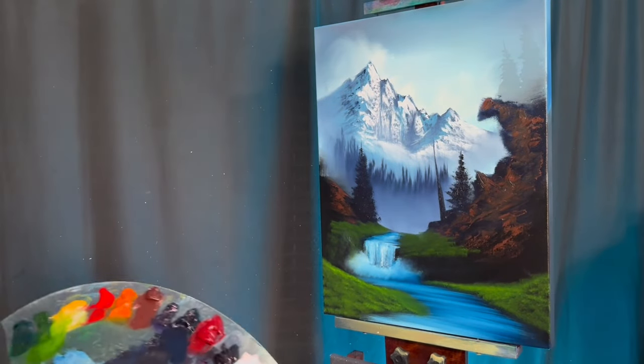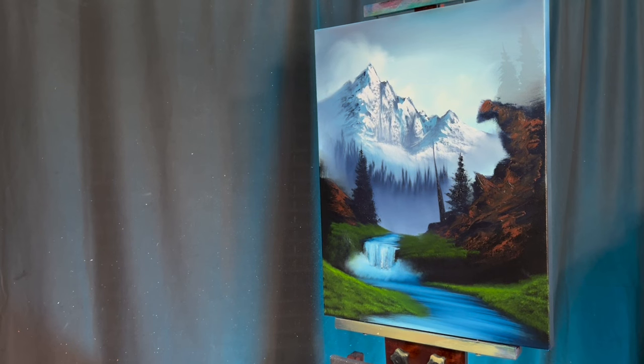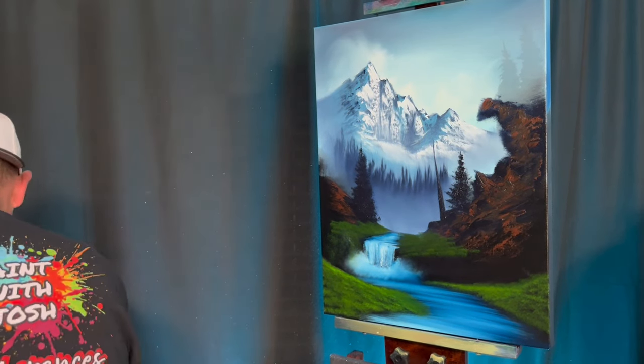Mac, what are you thinking of this one so far? Did you think it was going to be as beautiful as it is? And what are we going to call this painting is the question. It's oil paints, Richards. Oil paints, big thick ones like Bob Ross. Marvelous, he says. It's marvelous.